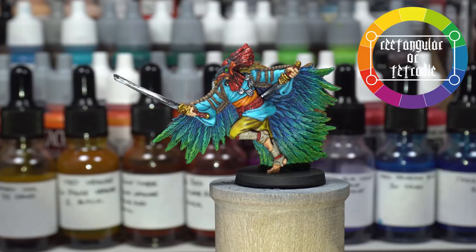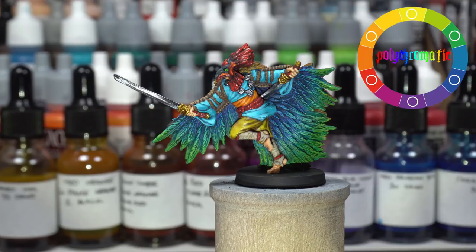and can be generally ignored as far as the color scheme goes, since they can fit in with practically any color scheme chosen. However, let's say we decide to include that yellow in our color scheme. That would get us very close to what would be called a polychromatic or rainbow scheme, and all we'd have to do to complete this scheme is add in a little bit of purple and we'd be there.